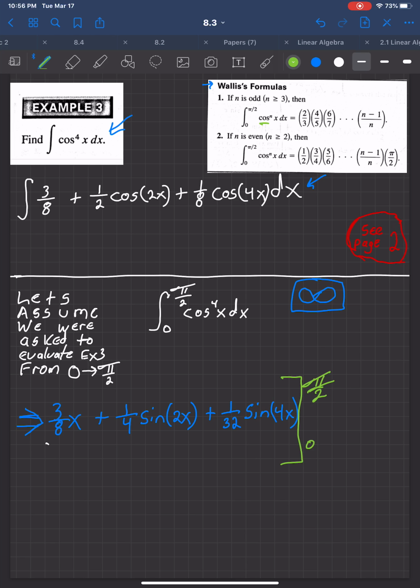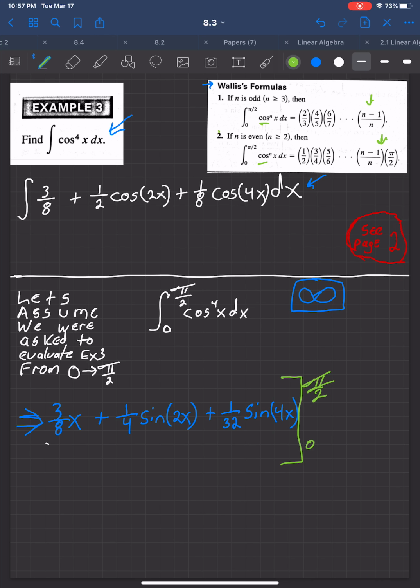So if you were integrating a cosine to the power of 4 or to the power of 5 or to the power of 6, but you were integrating from 0 to pi over 2, notice that we have a very quick way of just getting to the result without doing any calculus at all. It's an astute observation. I'm not going to ask you to prove this, but it's an amazing observation, and it does have a proof as well. So which one of these cases is the one that we have?